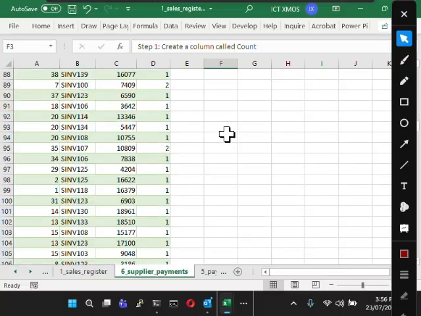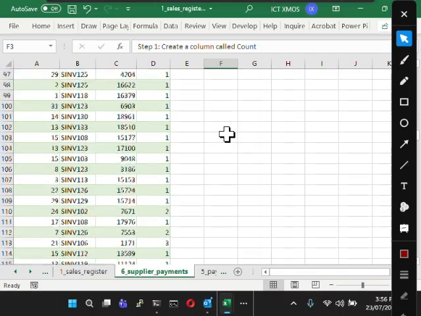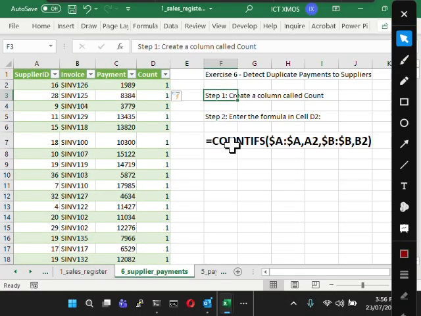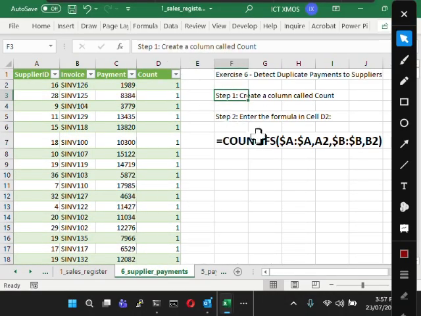If you go through it, if you have done it, you see. So after payment, what do you create? I mean, what is the next column? What is the name of the next column? Count, right? Yes, count. You create a count because it's going to count how many invoices, how many unique invoices exist.